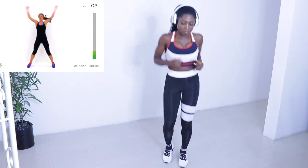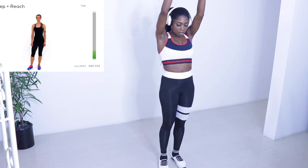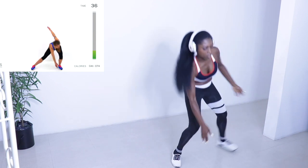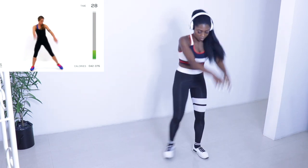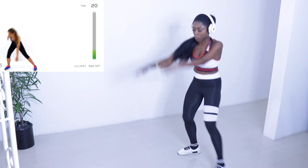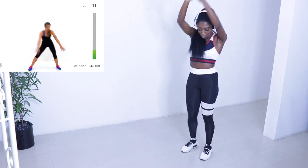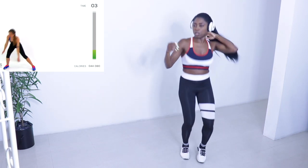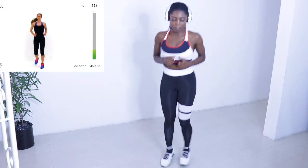Let's go ahead and get ready for our next round. Really trying to challenge yourself - just keep those lungs open, make sure you're breathing normally, never hold your breath. Got about 10 seconds left until we switch to active rest. And jog in place, get those feet moving. This is just whatever you need to recover a little bit to get into that next exercise. If you're not really tired, you can always make it harder; if you are tired, you can always make it easier.